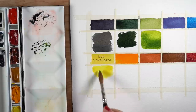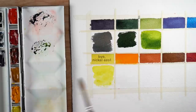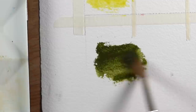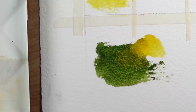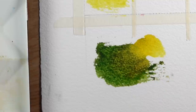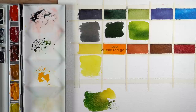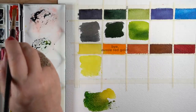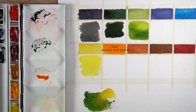On the left side of the chart: the top color is nickel azo, the bottom is my new aureolin. Nickel azo has kind of a greenish baby-poop color, but the one thing I'll miss about it is that when you touch it to another color it fans out in the most even and beautiful way and lightens colors. It's possible nickel azo will make a return — I'm going to wait and see how much I miss it, or whether I can get that kind of effect from something else.